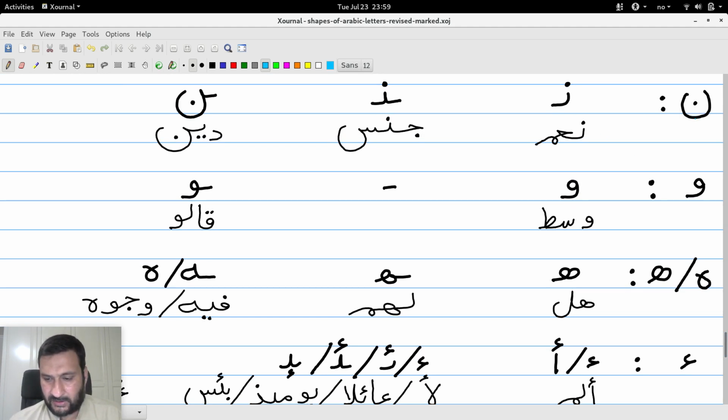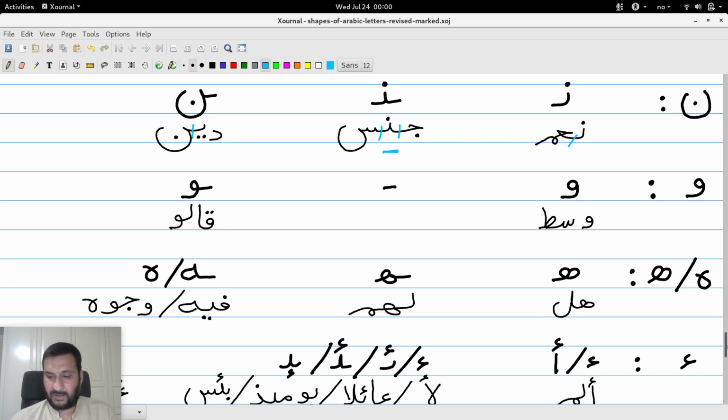Then we have noon. We have reached almost the end of these letters. So noon looks like this in the beginning of the word. It's almost like ba, right? But ba has the dot at the bottom. This has the dot at the top. So this is noon. And here is your noon right here. Noon, ayn, meem. Here, noon is in the middle. If it's in the middle, it looks like this. And here is noon, jim, noon, seen. So remember, this line which I make here is just to highlight the position. This line doesn't have any meaning right now. All right. So if noon comes at the end of the word, it looks like this. Here is an example. We have da, dal, sorry, dal, ya, noon.